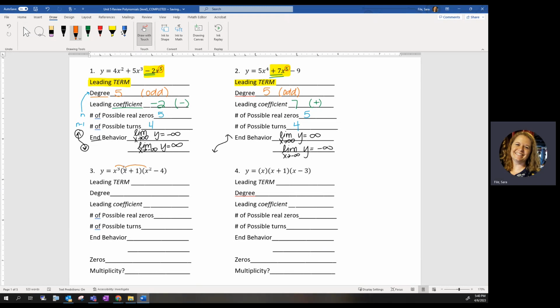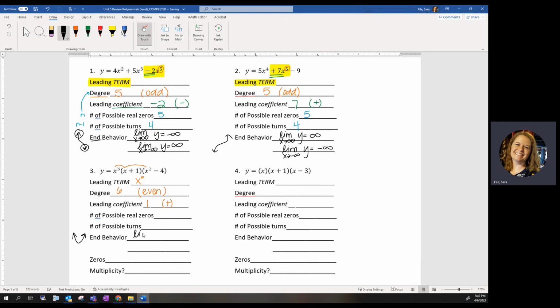So the x cubed times x would be x to the fourth, times x squared would be x to the sixth. And none of them have a coefficient. It's a 1, a 1, a 1. So 1 times 1 times 1 is still an understood 1. So there's my leading term. The degree is the 6, and the coefficient is an understood 1. So that is positive and even. So that means that my end behavior, positive even, I'm thinking of a quadratic, a parabola opening up.